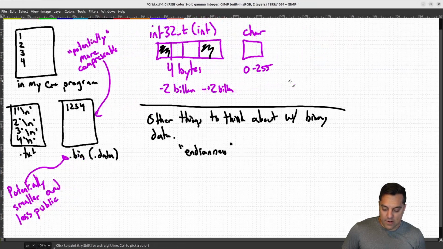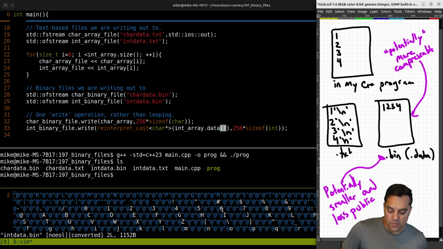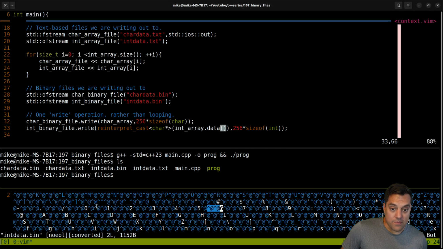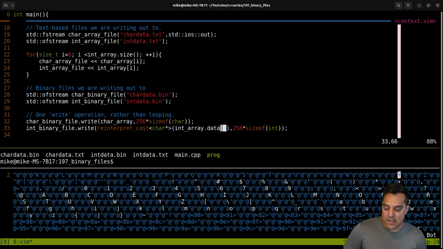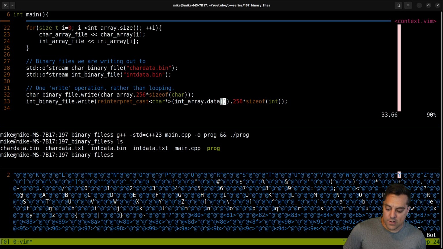Okay, so that's just a little bit of an overview of what's going on here and why we're getting these different values. It's sort of trying to write something out, but we can't really parse it here. Now, a few other things to take a look at before we do something with this data. Well, actually, let's go ahead and do something with this data.